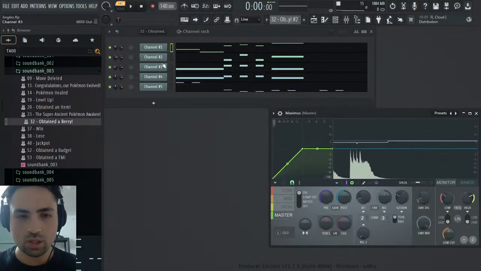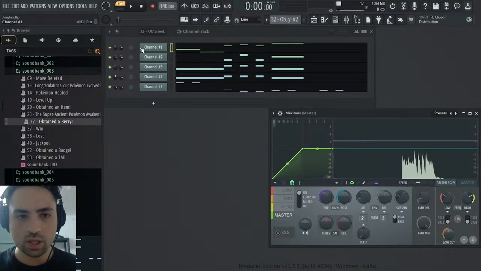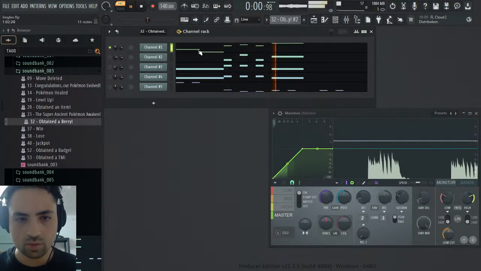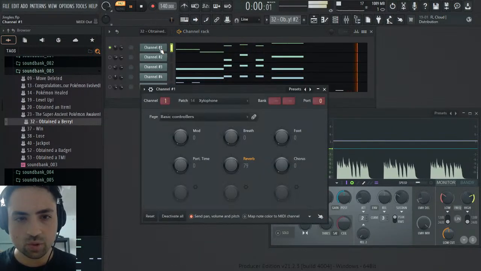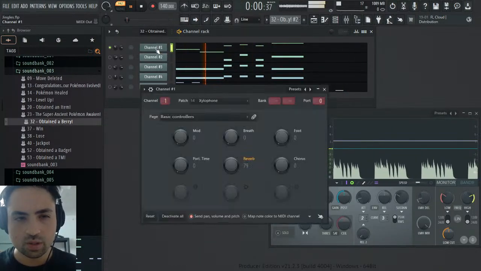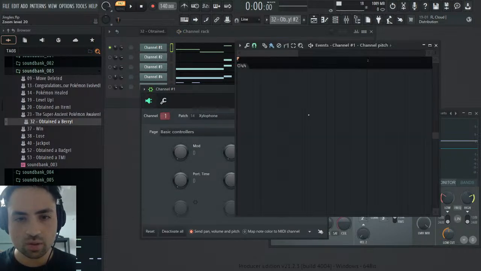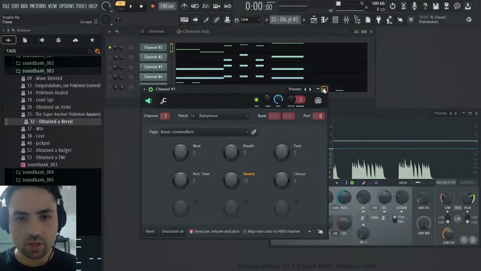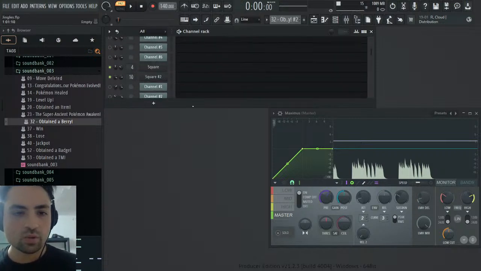Okay, and got more xylophone. Oh, lovely. We got some vibrato on our xylophone. Cool. Wait, there's not vibrato on that. That's strange. Sounded like there was vibrato. I guess there's not.